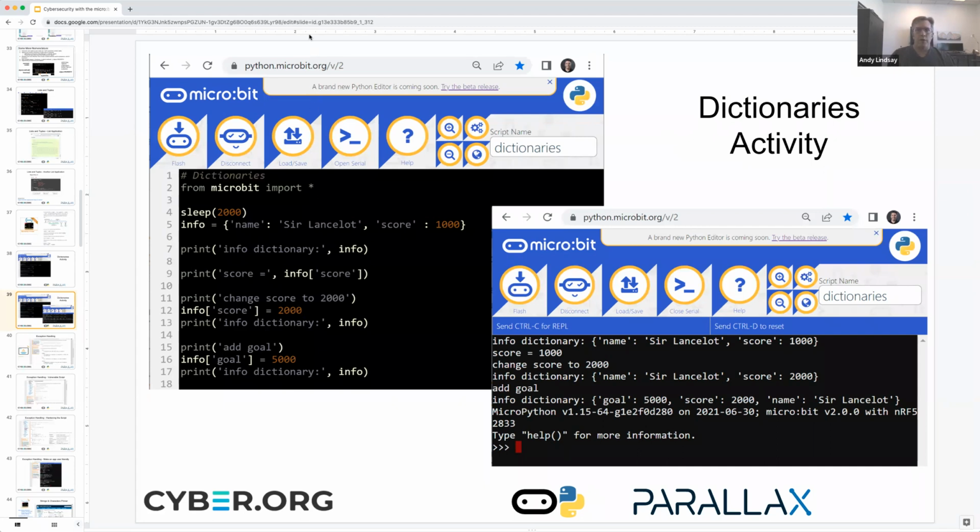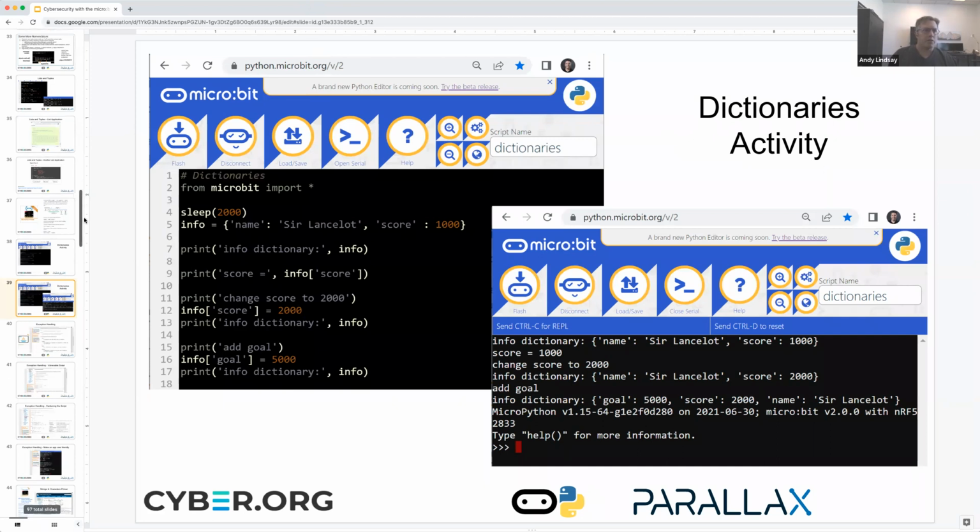Okay, how's that? I hope that if anybody was feeling at all uncomfortable with dictionaries, that kind of clears a few things up. As always, feel free to jump in.